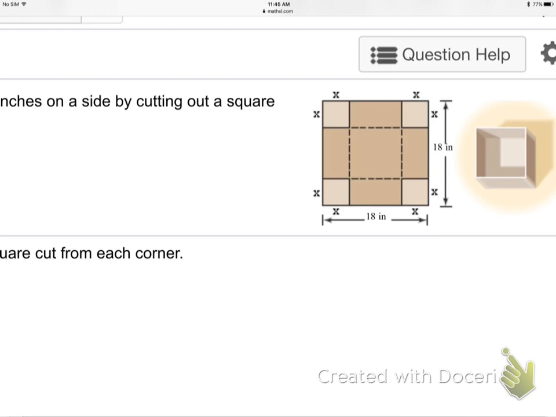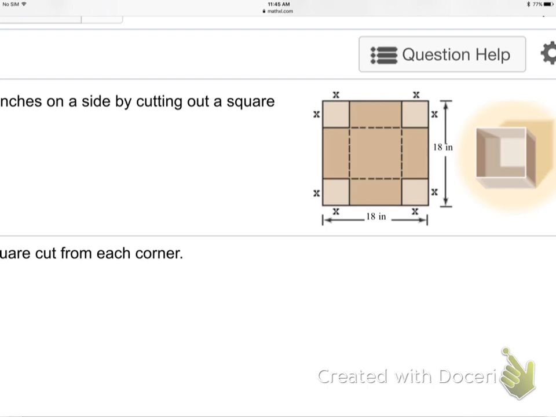Same amount of cardboard. If you just cut out a little bit from the corners and you fold these guys out and make your box, then the box won't be very high, right? It'll be a pretty short box, but it'll be wide. If you cut a lot out of the corners, cut way in, then you get a box that's tall, but the base is tiny. So you're constantly playing back and forth with how big the base is and how tall the thing is. Taller box, thinner base. Wider box, but shorter, right? Which one's going to hold the most volume?